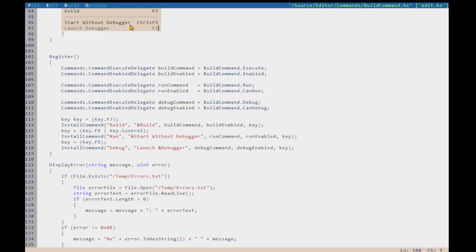So how does that work? Well, the menu is calling this run enabled method via this hookup through the delegate, which is type-based. So we can go and have a look at that. It's registering that onto the menu at this run thing here, this run enabled. So we can go and have a look at can run. Let's go and have a look at can run.